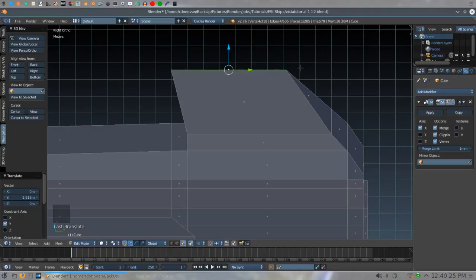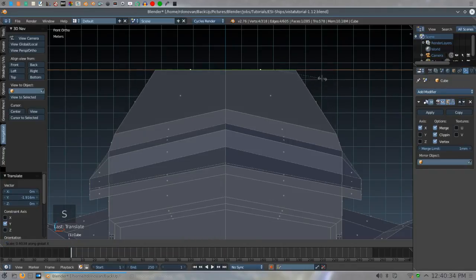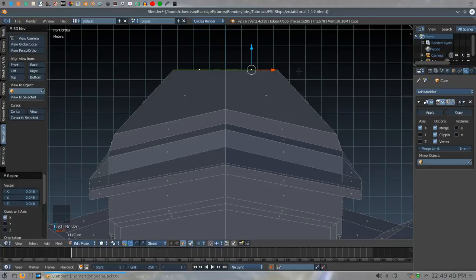And now we want to go numpad 1, and we want to scale this thing in along the X-axis. So it has to scale, hit X. See, I told you this wasn't complicated. All right, so we do that, and left click to lock that in. That's about 3 1/4, 3 1/3 grid units on either side of the main axis there, the Z-axis. So that takes care of that.